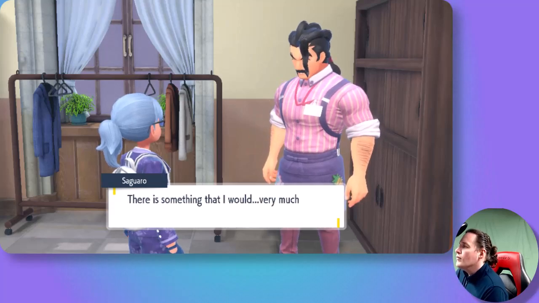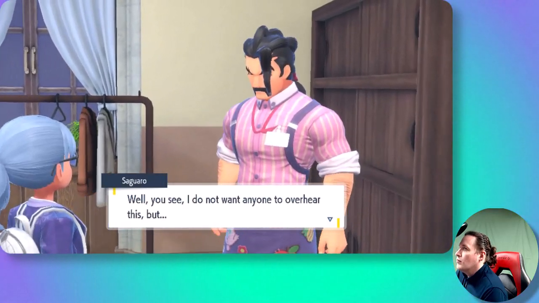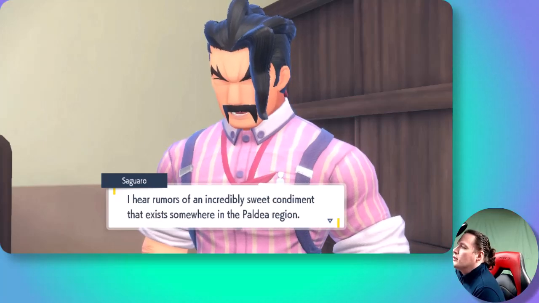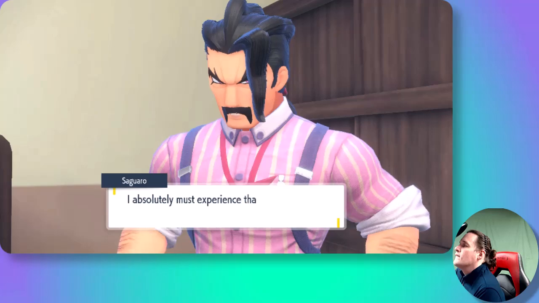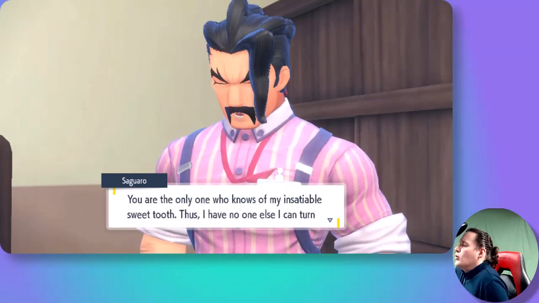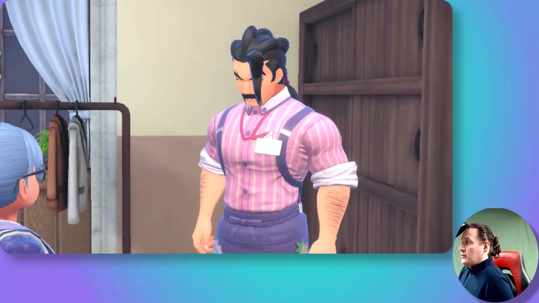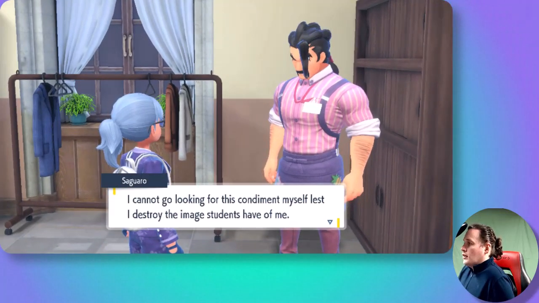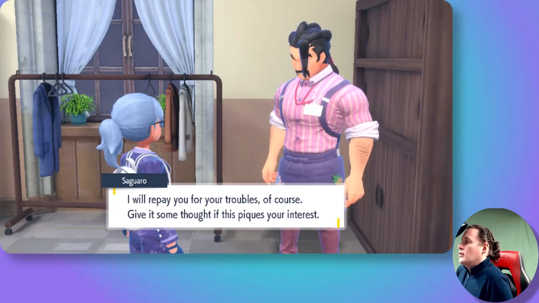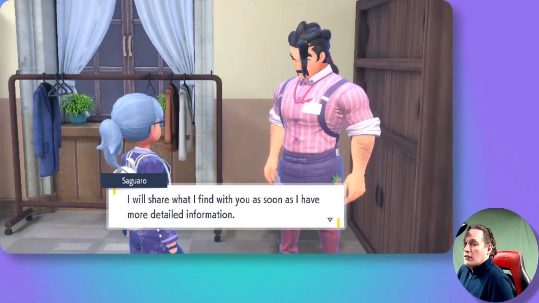Master Derek! There's something that I would very much like to ask you for your help with. Why did the music stop? Well, you see, I do not want anyone to overhear this, but I heard rumors of an incredibly sweet condiment that exists somewhere in the Paldea region. I must experience that incredible sweetness for myself. You are the only one who knows of my insatiable sweet tooth. Thus, I have no one else I could turn to for help on this matter. I cannot go looking for this condiment myself unless I destroy the image students have of me. I will pay you for your troubles, of course. Give it some thought and see if it piques your interest. In the meantime, I will gather what information I can about this incredibly sweet condiment. I will share what I find with you as soon as I have more detailed information.